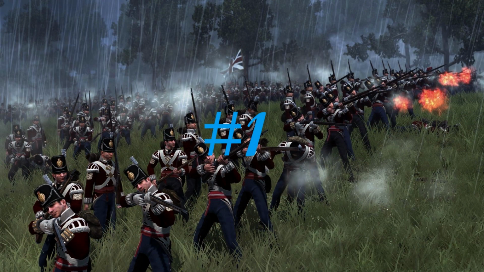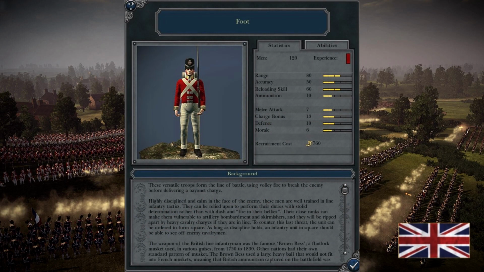And finally, we have the number 1 spot of the list, which will not come as a surprise for many of you, but it's the British Foot, which is simply the best line infantry by far. They have 50 accuracy and 60 reload, which are the best values of any unit on the list. They also have a really great melee defense, which makes them almost like an elite unit for many factions.